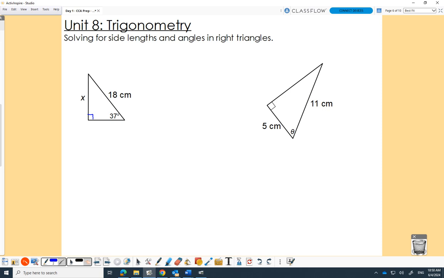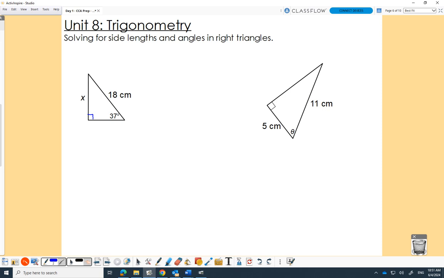Now, who wants to list the potential weapons? Let me just think. 1, 2, 3. We have 3 potential weapons to use when the triangle's right angled. SOH CAH TOA, that's the new one we learned this year. It's interesting that she said that one first, isn't it? Because it's the last one you learned. You had 2 before you came to my class. What were the 2 you had? Pythagorean theorem, SATT. So you know all this stuff. In right angle triangles, those are the 3 weapons you have.